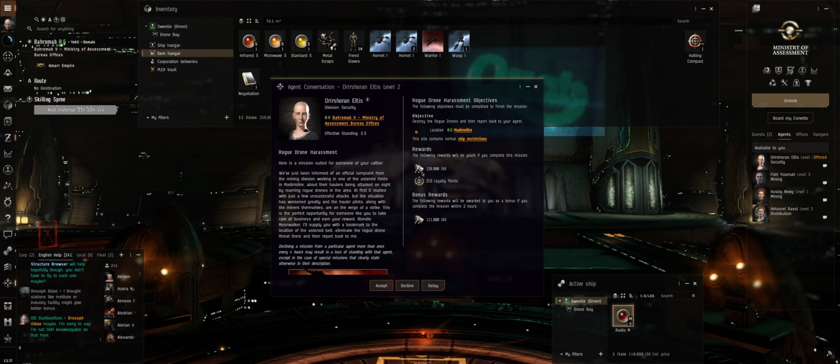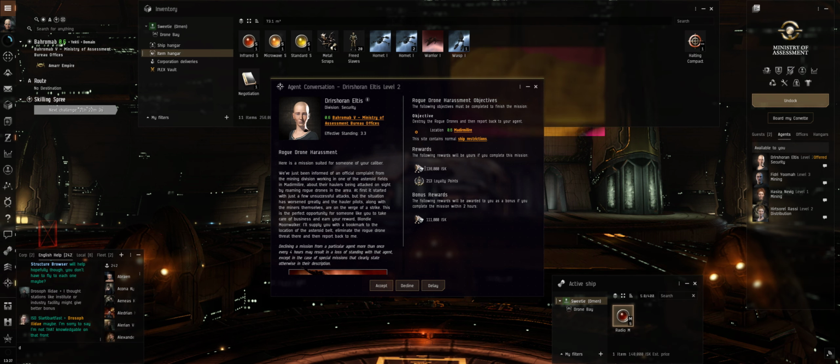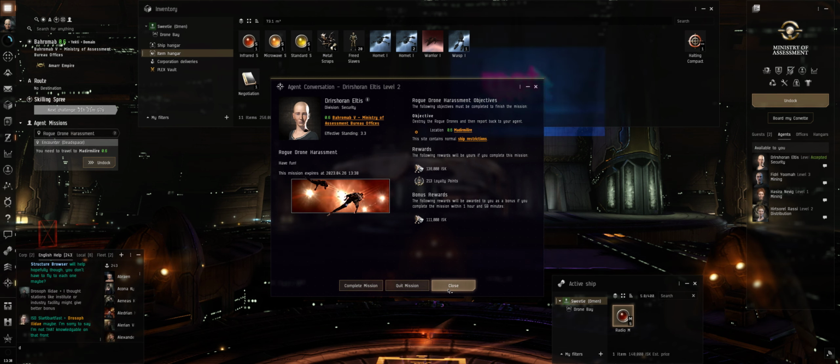You see, that only gives us 136 and 111k, but 213 loyalty points, which is good. Sometimes that can be, I mean, I did 2 missions ago, it was 300 and something k they gave us. It's a special mission, I think. Anyway, we accept it. Close.